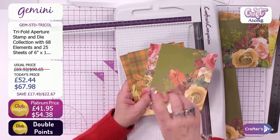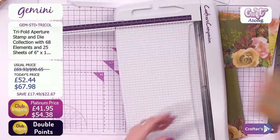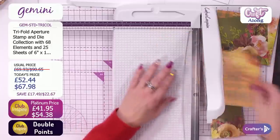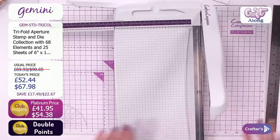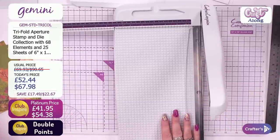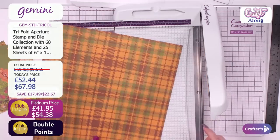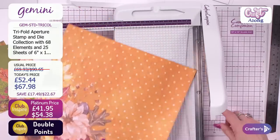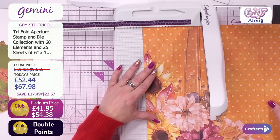We need one for the lid. Now, the lid just measures shy of 5 by 5. So I wonder if we can use a piece from the waste. Let's have a look. Not that one. Maybe I might have to go into another piece there. Yeah, I think I'm going to have to go into another piece, so I'll choose a different paper. Ooh, this is nice. I think I might have that going around the outside of my box lid. But I'm going to have the spotted design. In fact, I might have some of this floral, actually. So I'm going to cut this to 5 by 5.